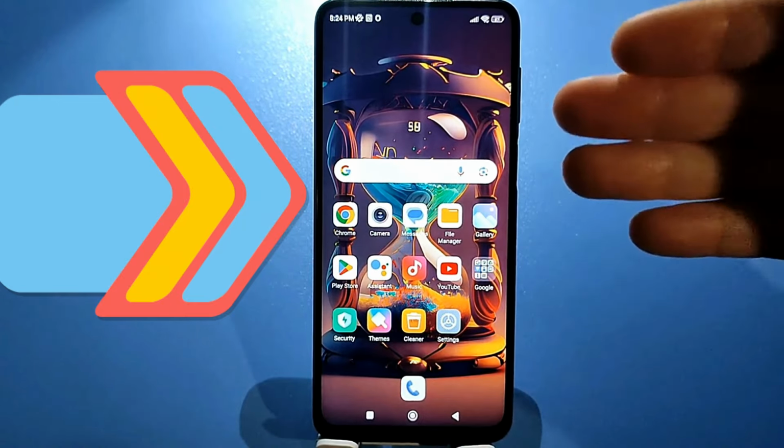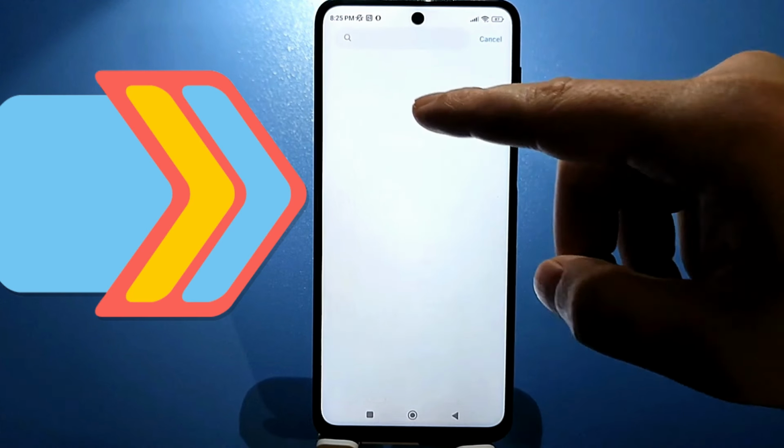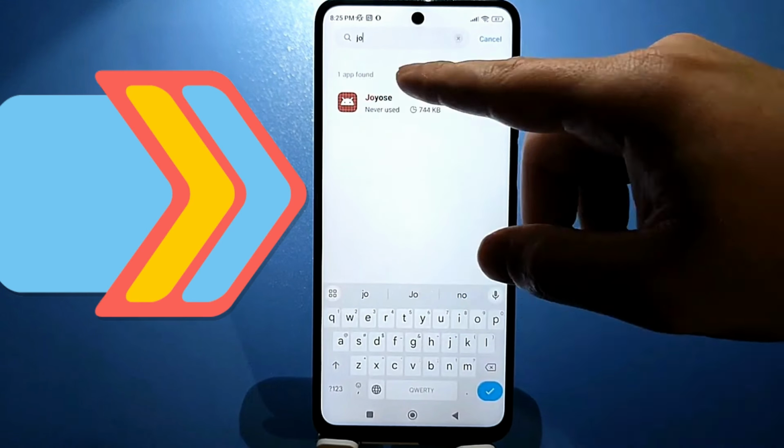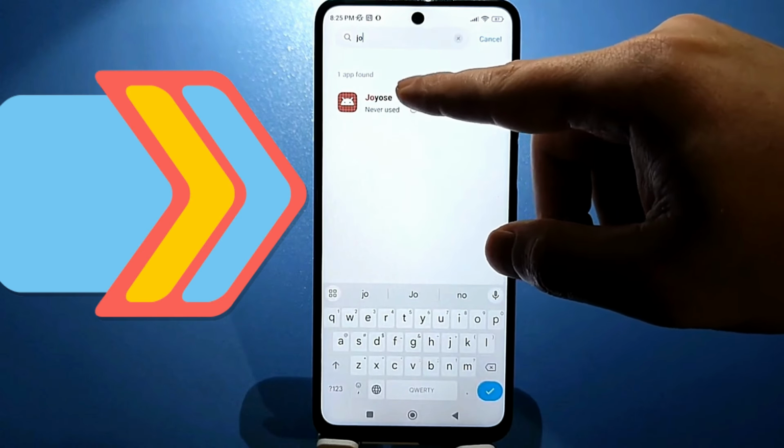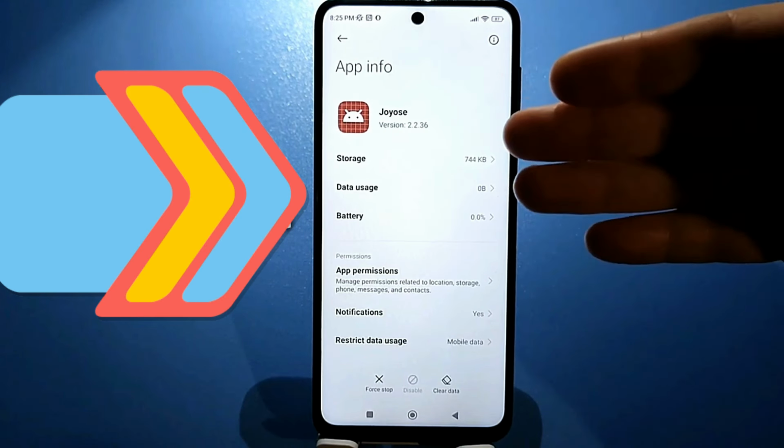Watch. Go to our standard settings. Look for the section called Applications. All applications. Here we write Joys in full or in part. And this is the app that launches when something serious and heavy is happening on your phone. For example, you're running a heavy game or opening 123 apps at once, or watching YouTube and doing something else.